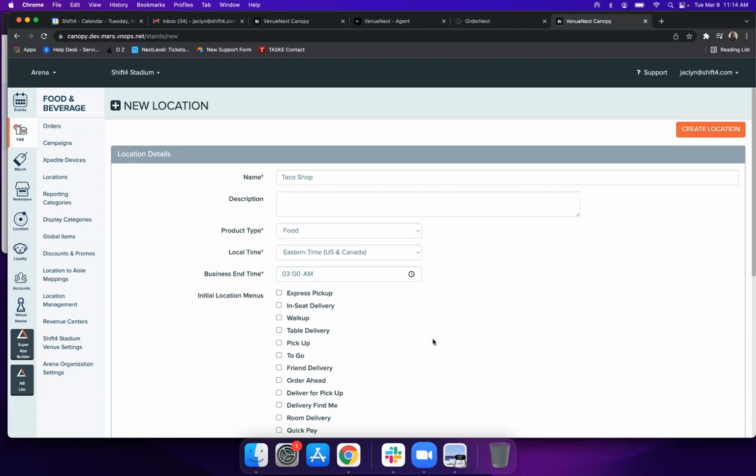Another reason that you would have this business end time is for Expedite. So if you're using Expedite for fulfillment, Expedite is our app that gives you the ability to have orders come to an iPad or print to a stand printer, and then gives you the ability to fulfill those orders, contact the customer, and get the customer their goods. So maybe it's not really for a belly up situation, or you have pass-throughs, but you're doing more customized food.